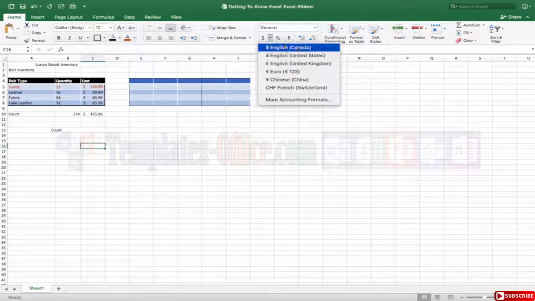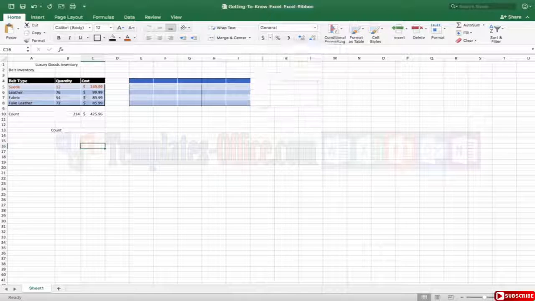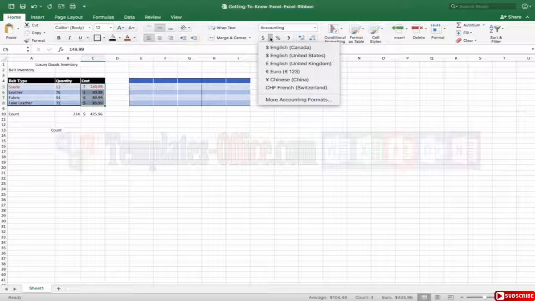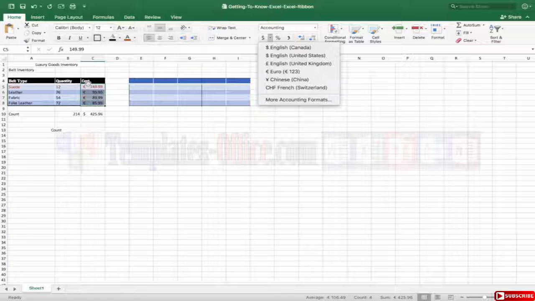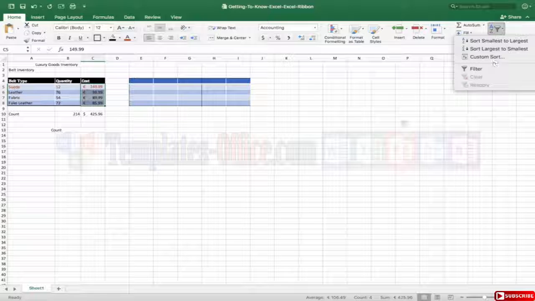This is kind of quick and easy formula editing for currency. You know, say we wanted to change these from the dollar to maybe the euro. We could just change that right here after we select the cells, and it's going to change the formatting. We have conditional formatting, which we'll get into a little bit more throughout this course. We can insert cells and delete cells from up here, and do some of our sum functions and our sort and filter functions as well.